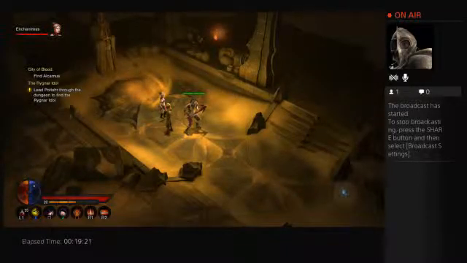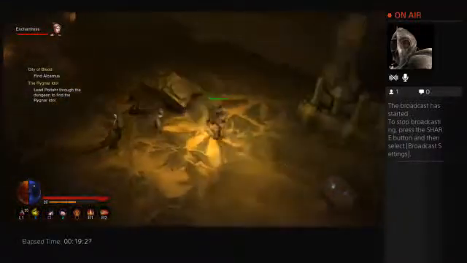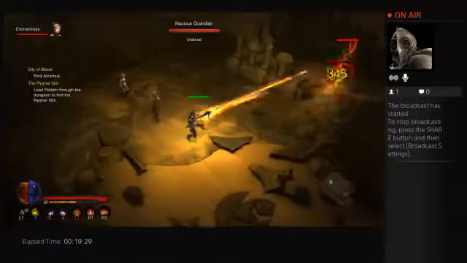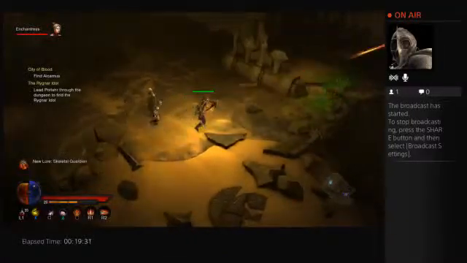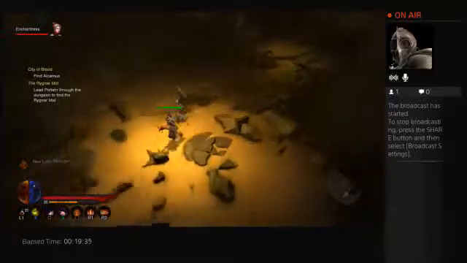Okay. Lead Pulfor through the dungeon to find the Ragnar idol. There you go, we got a new enemy, the Skeletal Guardian. So this is basically like a side mission.